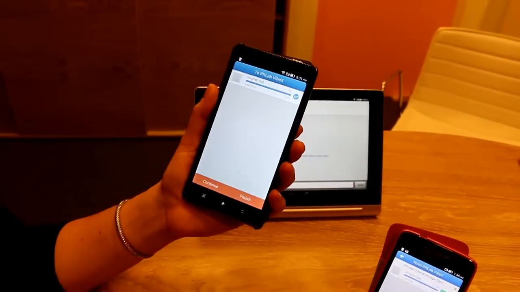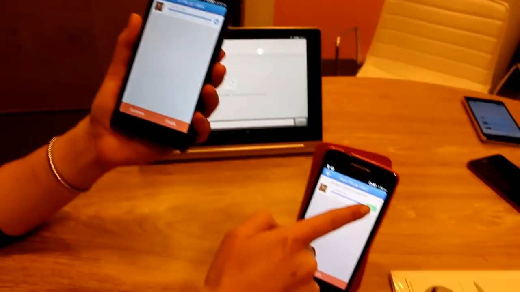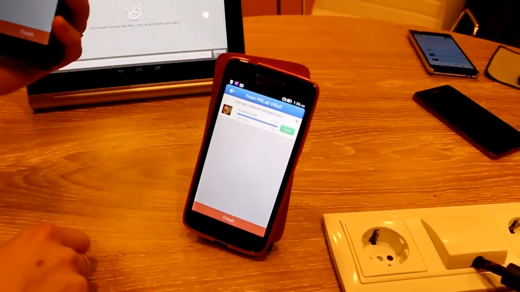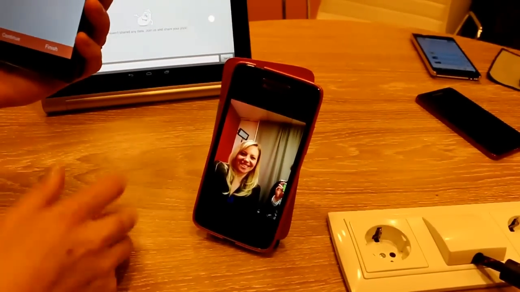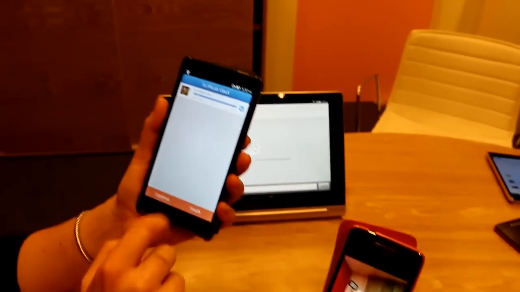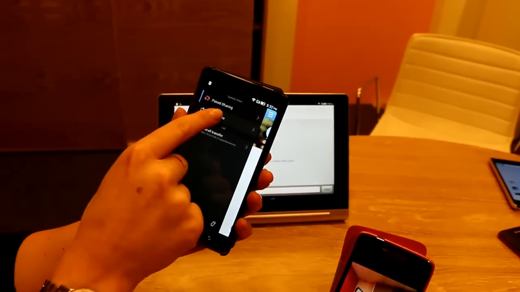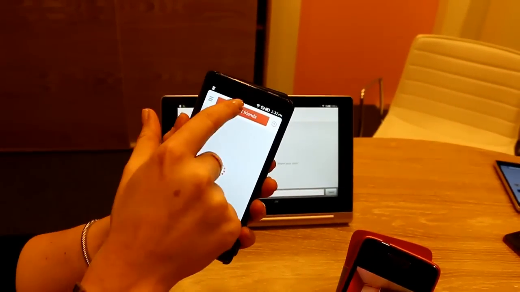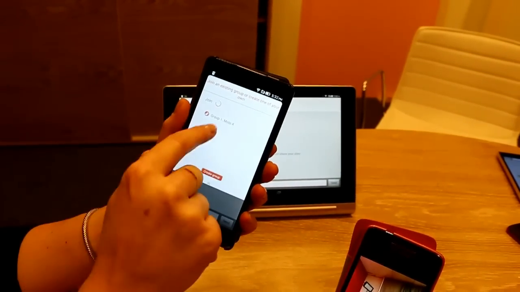Now what's going on in the Vibe X that you see right here is that it instantly shared that photo across to the Vibe X, and we can view it here right away. So it's a really fast transfer, about 40 times faster than Bluetooth. It's not just peer-to-peer, which is a really nice feature, it's also group share. So if I would like to create a group share, I can actually essentially create a hotspot using this.